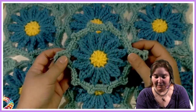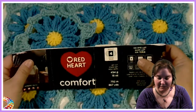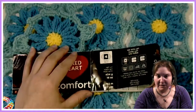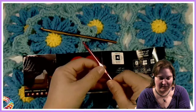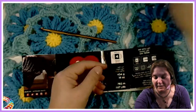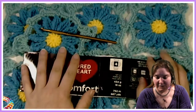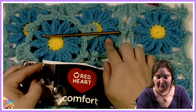And yeah, so what you'll need is, like I said, the Red Heart Comfort ball. I bought the 16-ounce balls of medium worsted weight yarn. I'm using the recommended hook for it. The crochet hook, it recommends 5.5 millimeter. And I've also got a 4.5 millimeter in case I have a tough time sewing in the ends in case I have the odd tight space. And of course you'll need a needle for sewing in your ends and a pair of scissors. And like I said, the colors that I'm using are lemon for the centers, mint for the leaves, and turquoise for the petals.